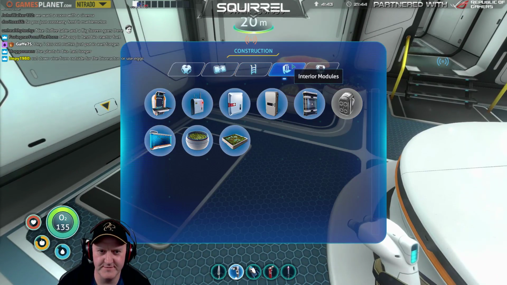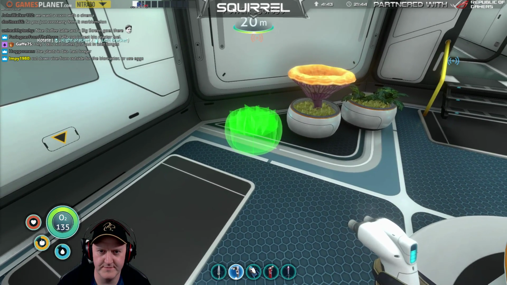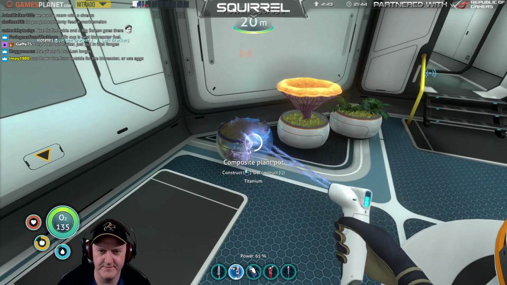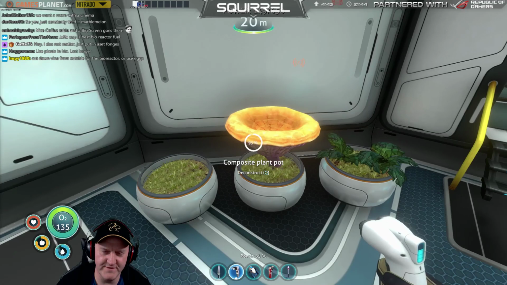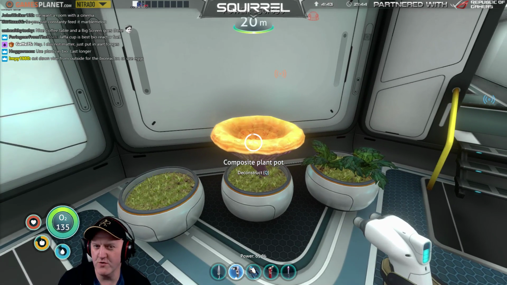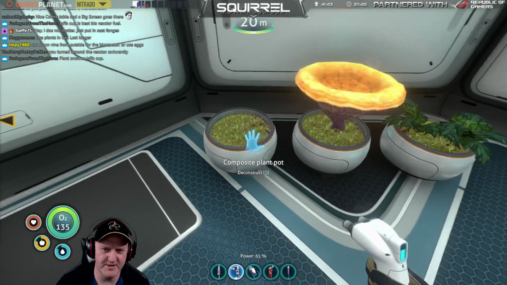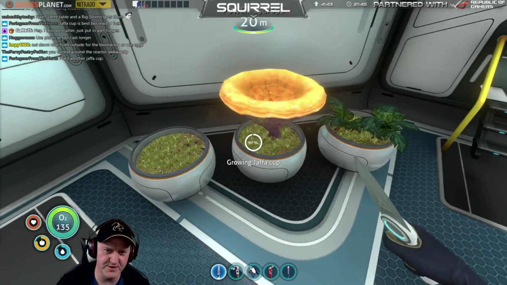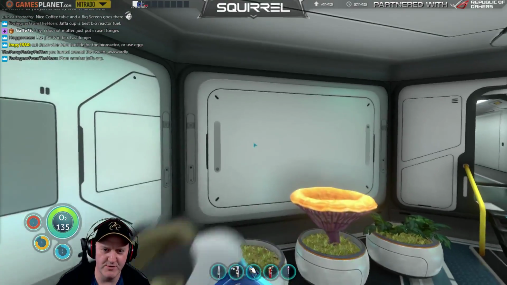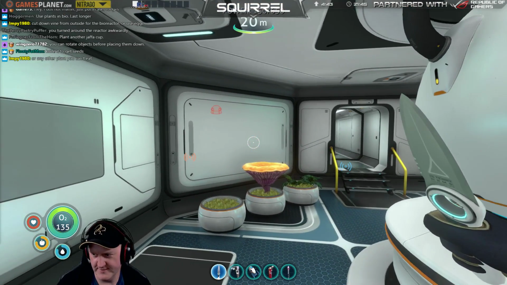Let's see. Now, considering this is the only Jaffa Cup I have, when this finishes growing, am I better taking the knife to it to get another one from it, and then we can make two? Is that how it works? So when this finishes, we knife it, and then we can plant two. Because at the moment, we only have one, and I'm not going back to the island to get another one.